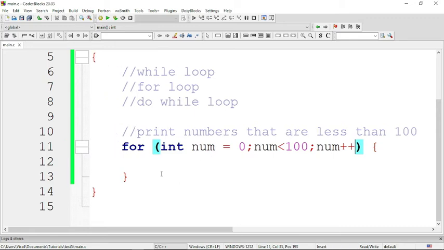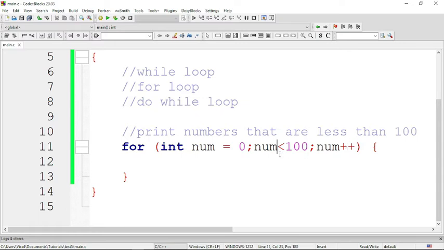Rather than writing those lines of code for the while loop, which use up to like 5 lines, this is just going to consume about 3 lines. So for the for loop, this is the perfect syntax. You have your for, the open and close round brackets, then open and close curly braces. Inside of the round brackets, you have 3 parameters. The first one is the initial variable value, which can start from 0, can start from 1, any number you're starting from. The second one is the condition. Here we are doing numbers less than 100. And the third one is the incrementation, meaning either you want to increase it by 1 or increase it by 2, depending on what you are doing.